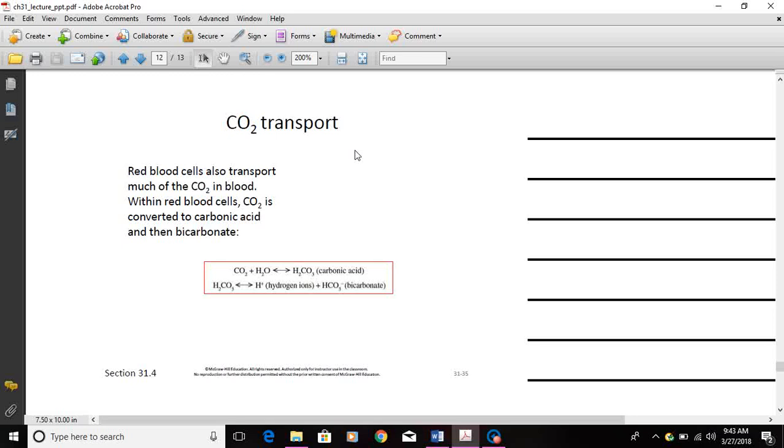And so your blood has a buffer system, and this way, if you have too much CO2 in your blood, or if your blood pH is too high, on the opposite end of that, if you become alkalotic or acidotic because of these gases that are in your blood, you have these little bicarb ions in your blood that will either pick up extra hydrogens, which are the acid part, or they can jettison these little hydrogens. If your blood pH is too high, it'll jettison some of those hydrogen ions and bring the pH down. Or if your blood pH is too low, if it's too acidotic, these bicarbonate ions will grab up these hydrogen ions, and then that will raise the pH of your blood.